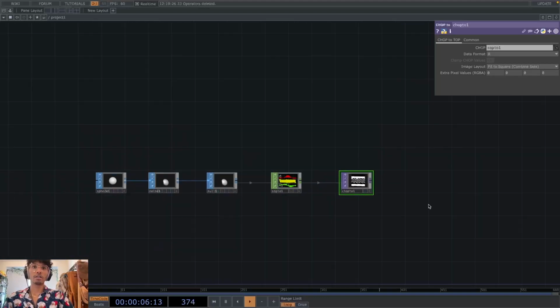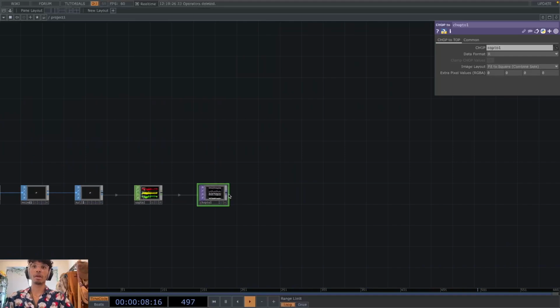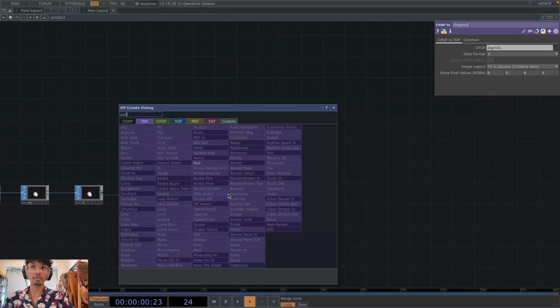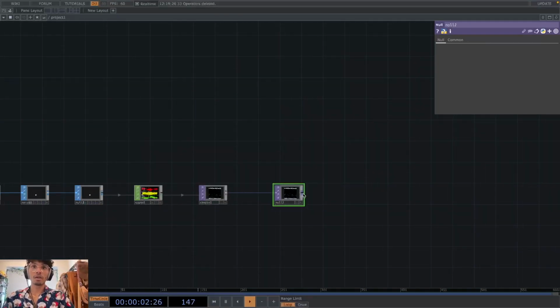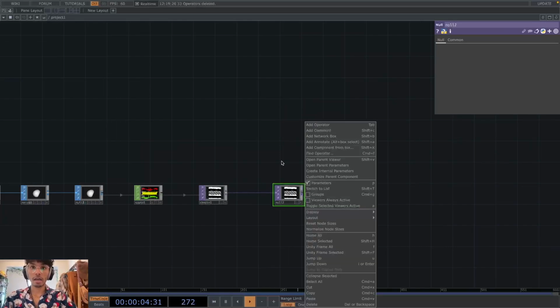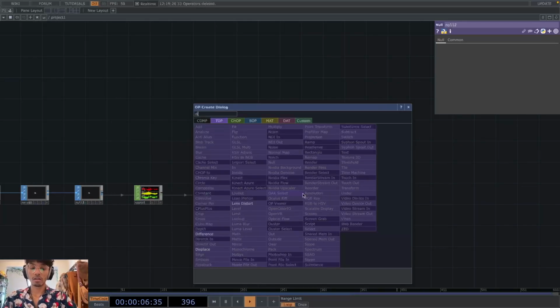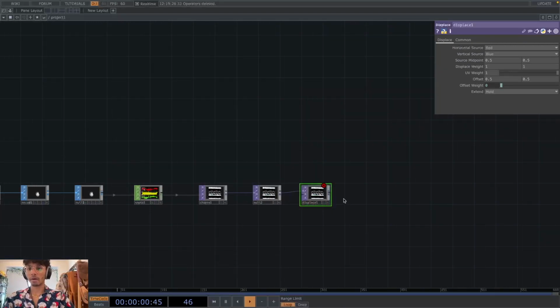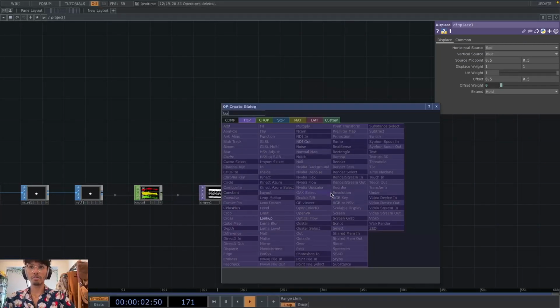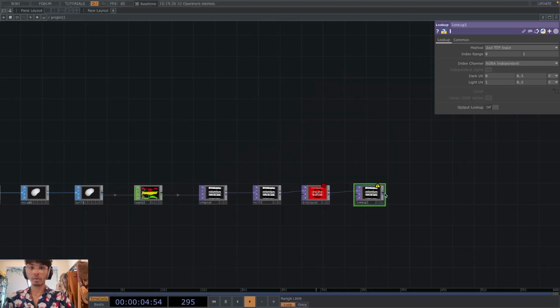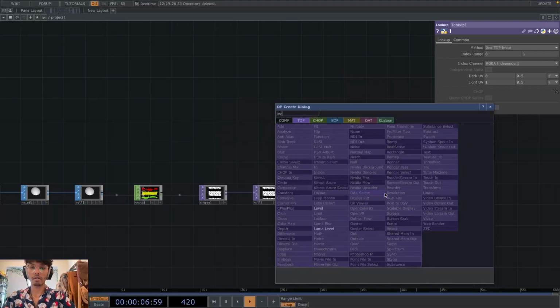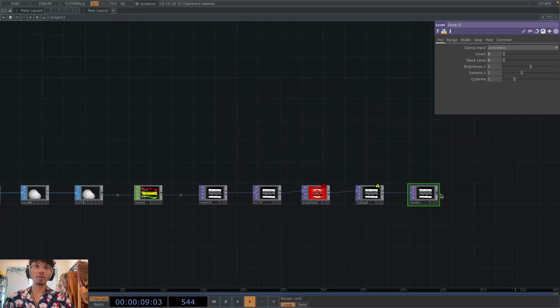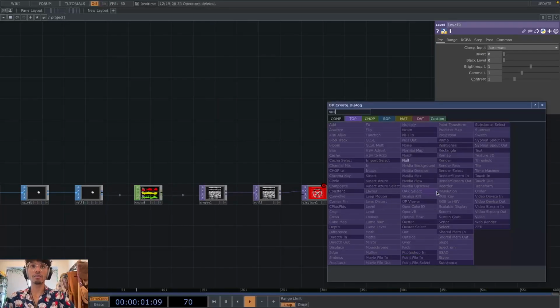Now we'll get into the post-processing. From here, we're going to add a Null, just for safekeeping. We're going to right-click and add a Displace. We're going to add a Lookup. We're going to add a Level. We're going to add a Null.